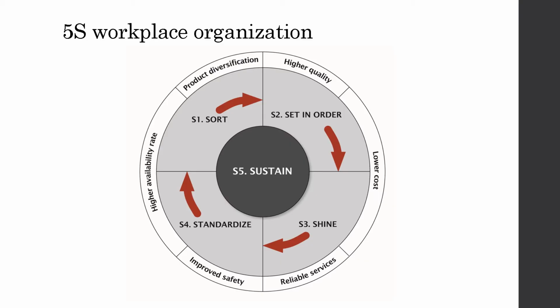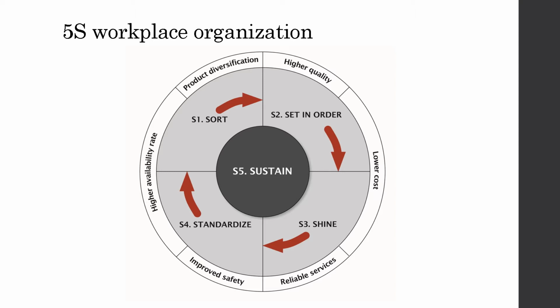As a quick review, the 5 S's are sort, set in order, shine, standardize, and sustain. In the previous module, you learned about sorting and setting in order, but it's important for us to take a moment and consider all 5 S's together before we move to the next section. Sorting helps us clearly distinguish needed items from unneeded items and then to eliminate those unneeded items. Setting in order helps us to find a place for everything and makes sure that frequently used items are close to where they're needed. This module is going to focus on the next 3 S's.